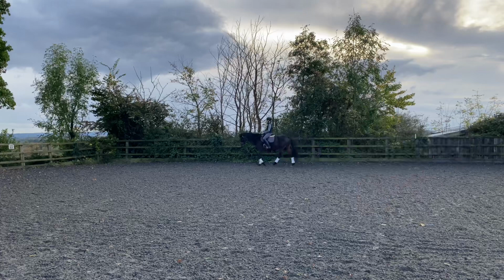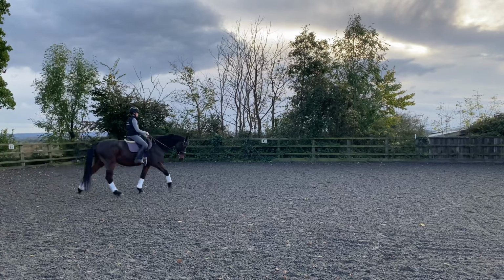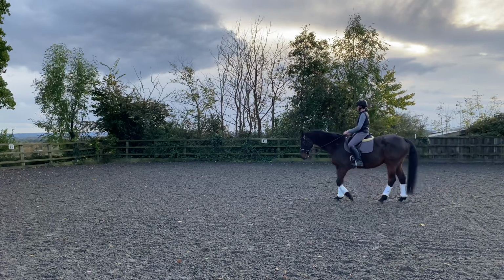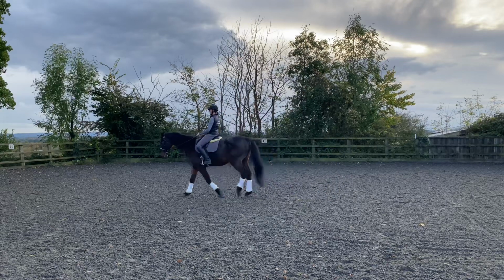So you can see here, I've just collected Mr. Coop up a little bit, not too much. I'm not wanting too much from them. I would spend 10 to 15 minutes working in walk, from the stretching to the kind of lateral work. I never think you can not do enough in walk. I think it's great for the horse mentally, it's great physically for their body.